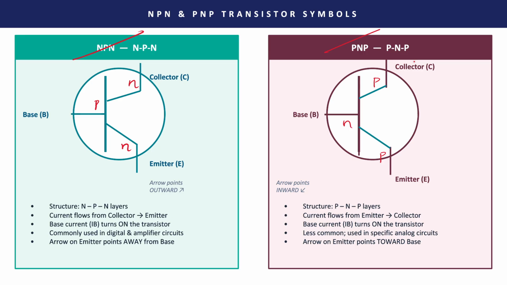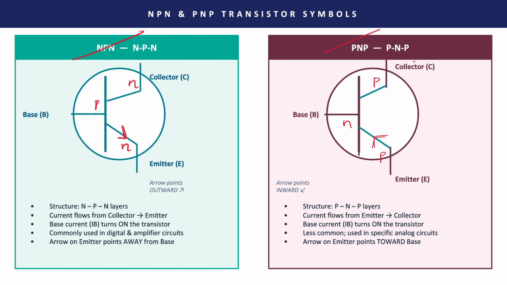Coming to the difference between these two, you can represent it with an arrow. The arrow represented in the transistor plays the main role. We know that the flow of current is from P type material to N type material, so the arrow mark will be represented like this. P type to N type, the flow of current will be there. So in a PNP transistor, there will be a flow from P type to N type, and you can represent the arrow mark like this.